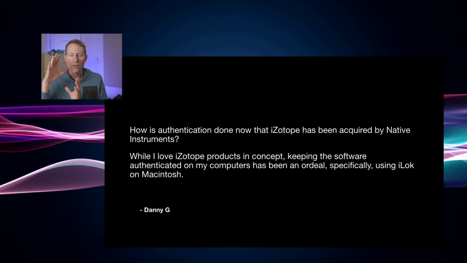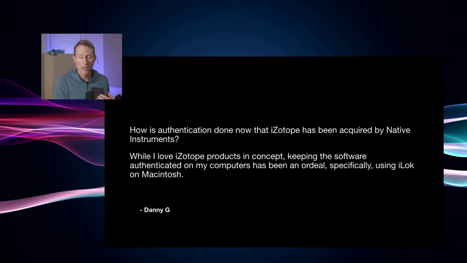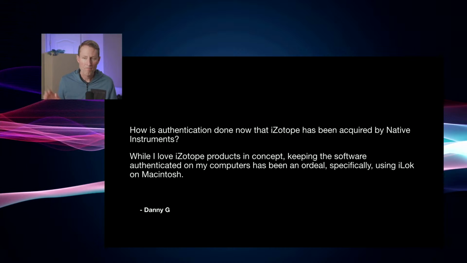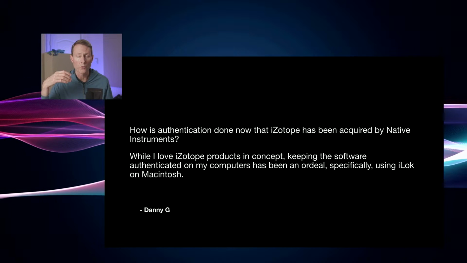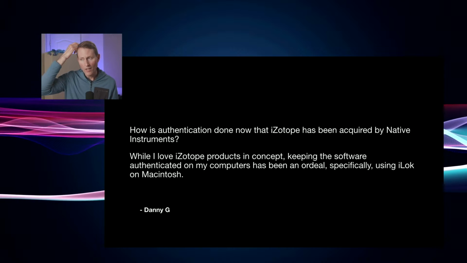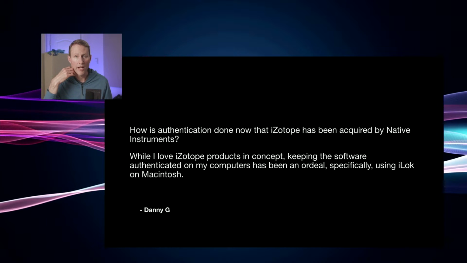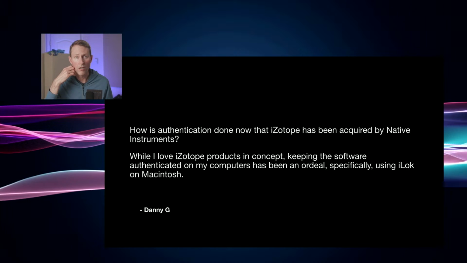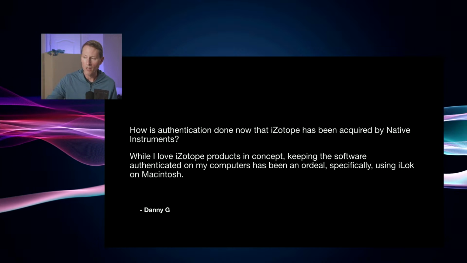So you have two options for authorization. You can authorize using the iZotope product portal app, which just authorizes it to an individual computer, which is how I do it. I do all my RX work on my most powerful computer, period. With iLock, and actually with the product portal, you could do this too: you could deauthorize it on one computer and authorize it on another. I know iLock is not everybody's favorite app, but that is one way to do it as well. So those are the two options that you have with RX now that they're under Native Instruments: iZotope Product Portal and iLock.